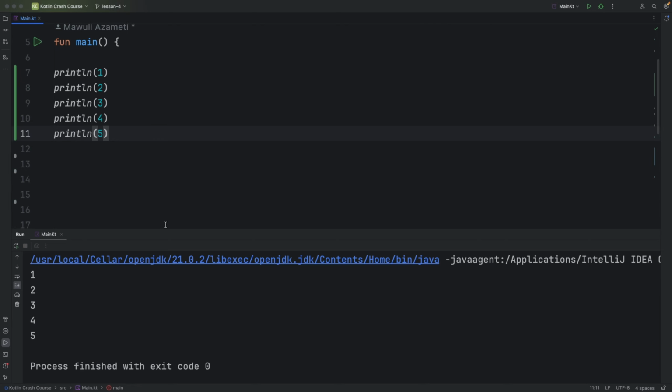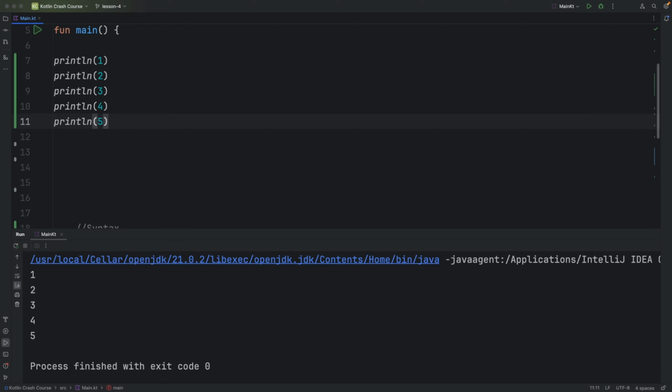What if you needed to print the numbers from 1 to say 1000? Besides it being tedious, this approach also increases the likelihood of you making mistakes, like missing a number or duplicating one. This is where loops come in handy. In Kotlin, for loops allow you to iterate over a range of values or elements in a collection. Let's look at the basic syntax of a loop.